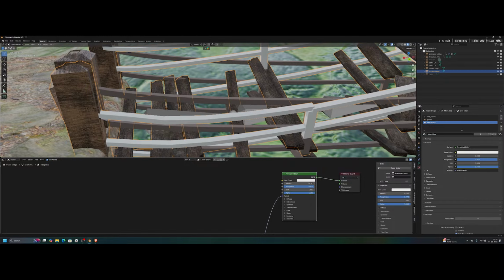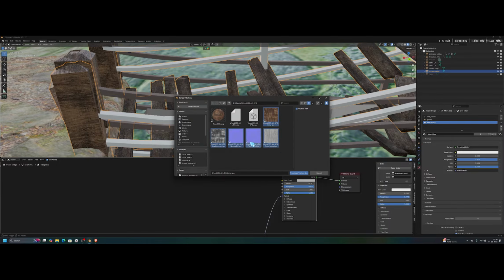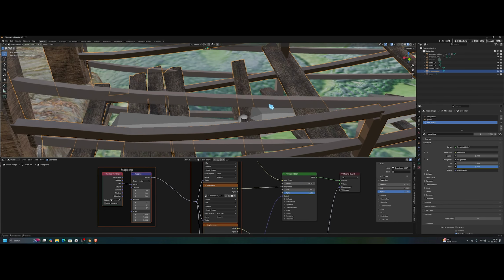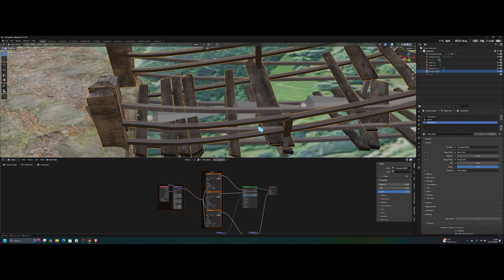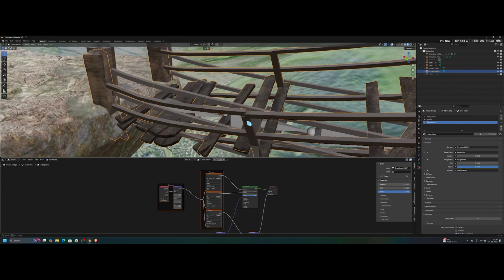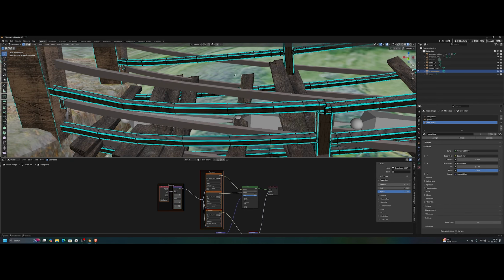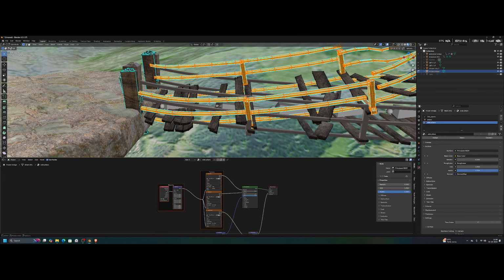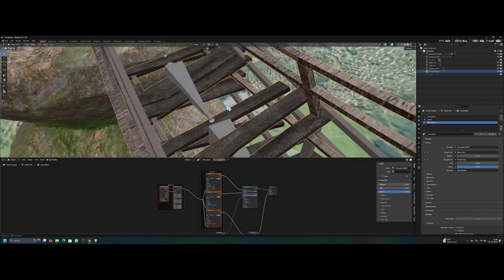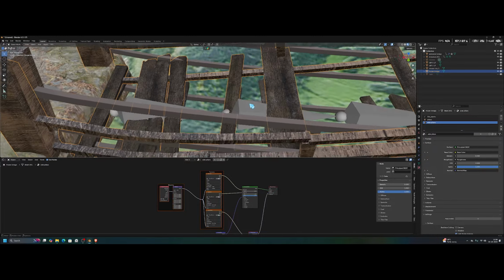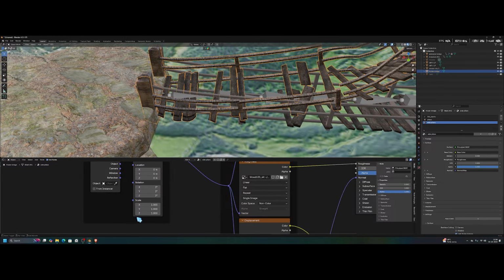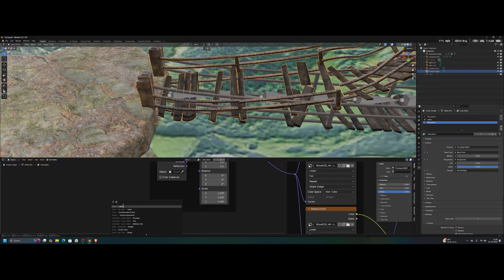Let's try one thing. So do Control Shift T and let's use this material. But now let's change its value.